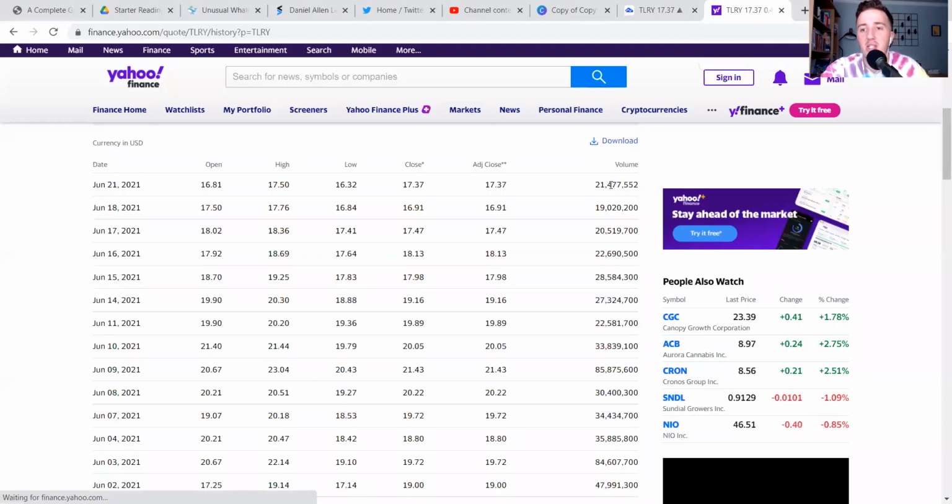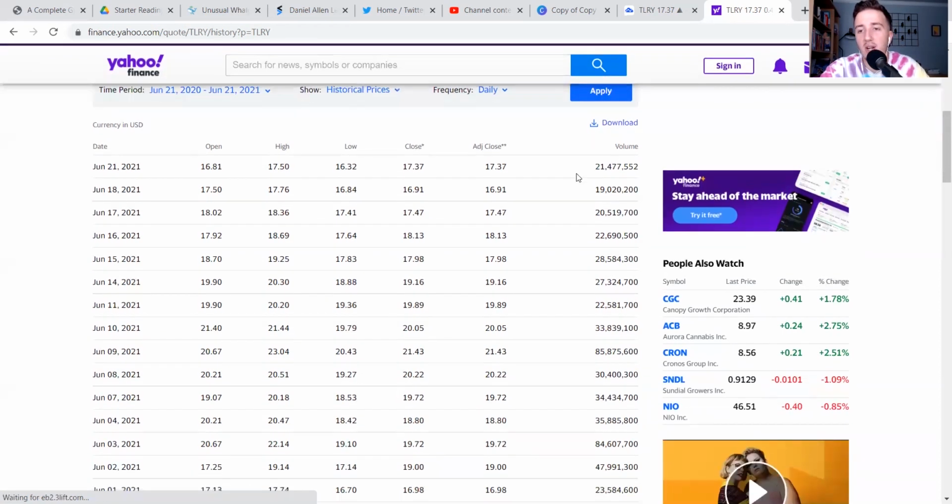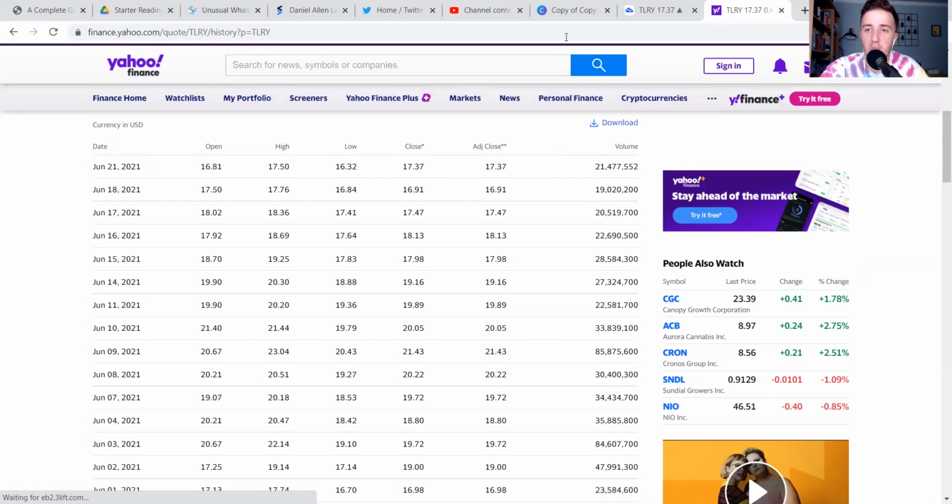Final thing to take a look at is the volume. As we can see, volume today wasn't anything crazy. However, we did see a little bit of a pickup from Friday, and we are seeing indications that the market as a whole is reversing. So watch for this, as it's going to be your best indicator of whether TLRY can hold that $16.90 support and move forward, or whether we're going to see more consolidation and downside. If the volume starts to fall, then expect consolidation. However, if we can see this hold or even increase, we'll then expect the price action to increase. So like I said, always just pay attention to that volume.